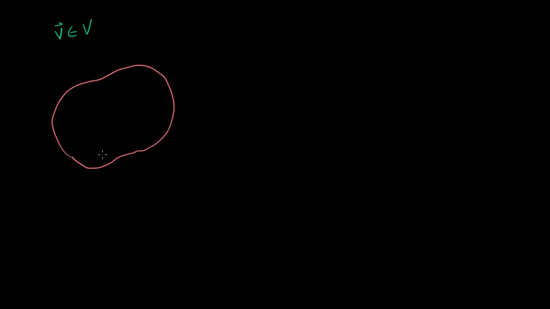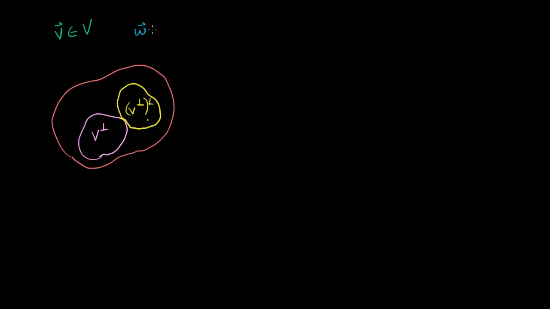Now we have the orthogonal complement. Let me just draw that first. So v perp, and then you have the orthogonal complement of the orthogonal complement, which could be this set right here, right? This is v perp. I haven't even drawn the subspace v. All I've shown is I have some subspace here, which I happen to call v perp, and then I have the orthogonal complement of that subspace. So this means that anything in Rn can be represented as a sum of a vector that's here and a vector that's here.